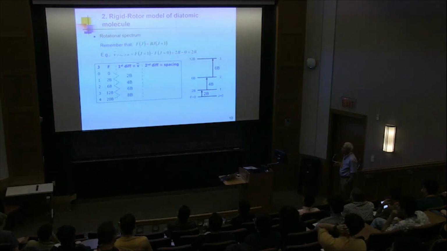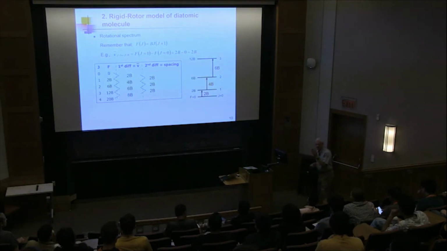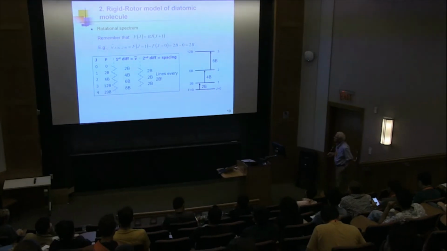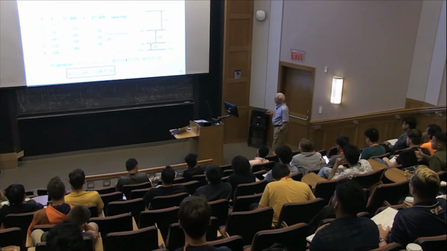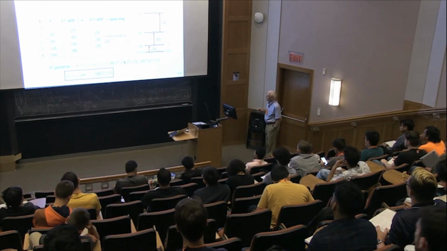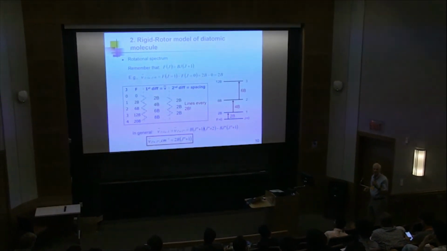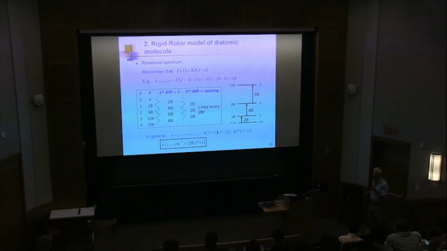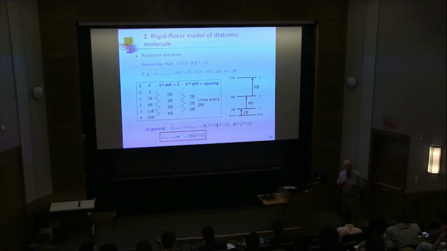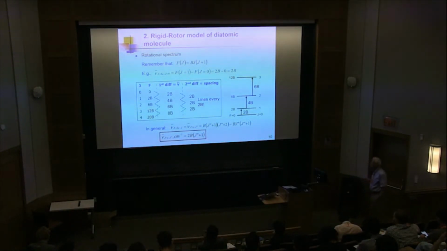That's interesting. So I get clever and I can take the second difference, they're all 2B. What does that mean? That means that the spacing of the lines in my spectrum is 2B everywhere. Very simple. So I can take this general expression and solve for the wave numbers for a given transition, J double prime to J prime. So this is an expression for all of the lines in the spectrum. Positions, not strengths, because strengths depend upon the Boltzmann distribution of population in these states. But the positions are really simple.